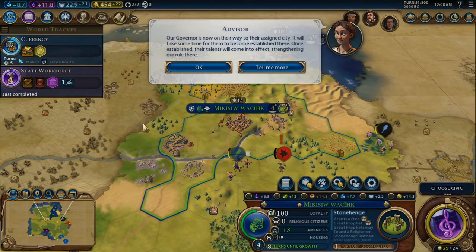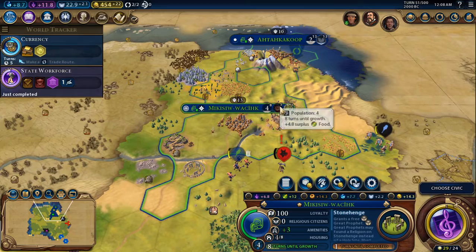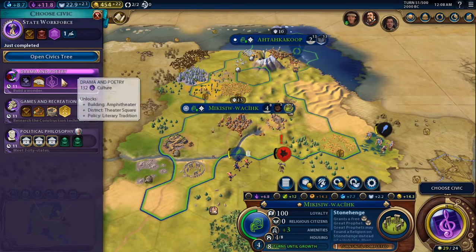Governor is now on their way to their assigned city. Okay. It will take some. This is my capital. I mean, she should be there at once, normally. Okay.